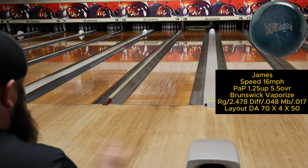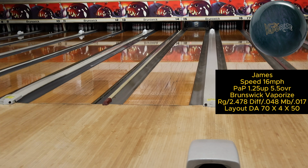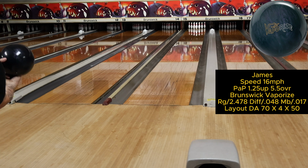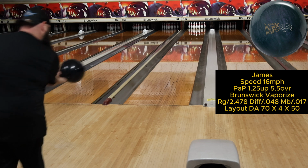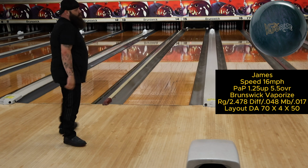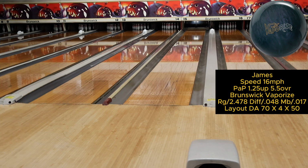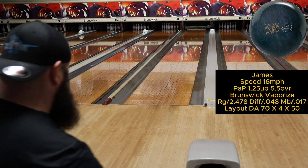Now, I'm going to move 5 more, standing on 30, aiming in between the third and fourth. And I'm going to still keep my hand on the inside of the ball. So as you work your way across the lane, you can see, as long as you are keeping your hand on the inside of the bowling ball and actually hitting the bottom of the ball, this ball works its way right across phenomenally.